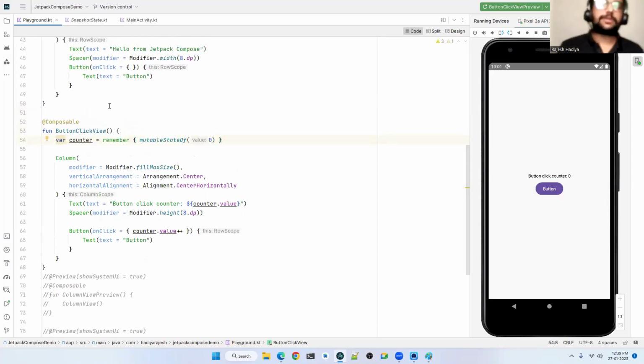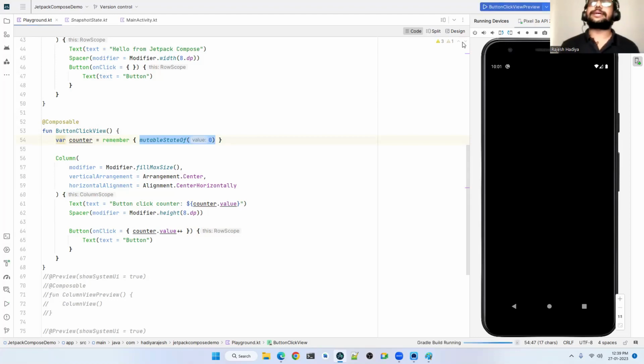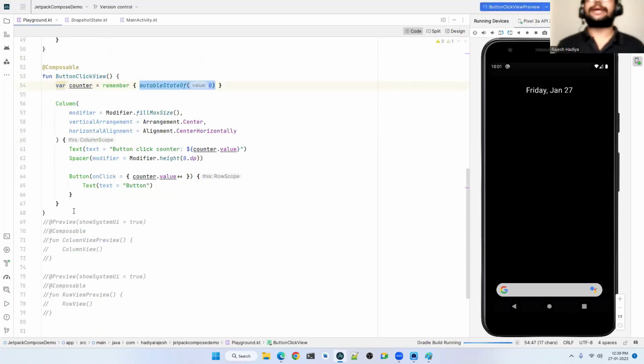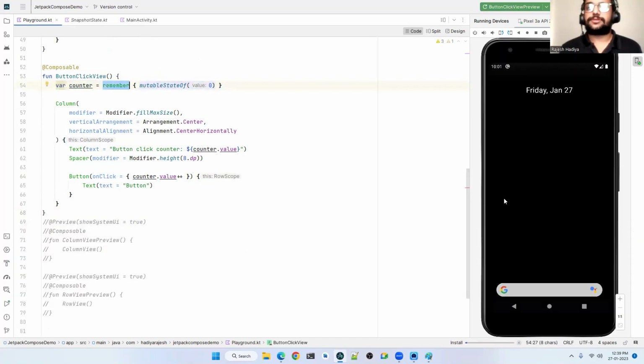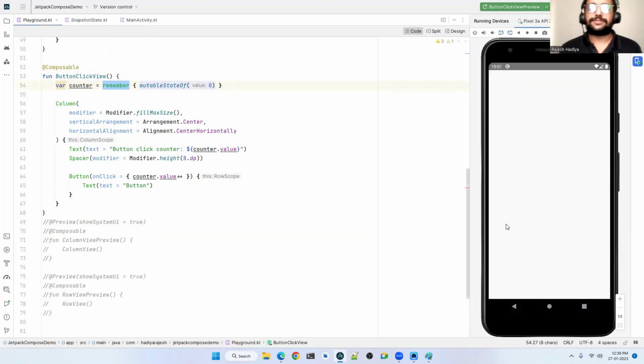Now, when the first UI is displayed, compose will remember this state, and whenever we update the state, compose won't re-execute the line and reinitialize, but rather read its value. So let's see how it looks now, and whether we are able to finish our UI or not. Now compose will remember its value. Let's see how it works now. Let me just deploy it to the device.